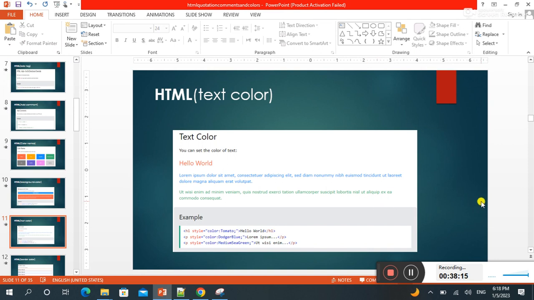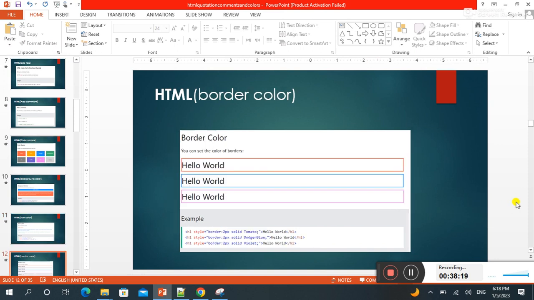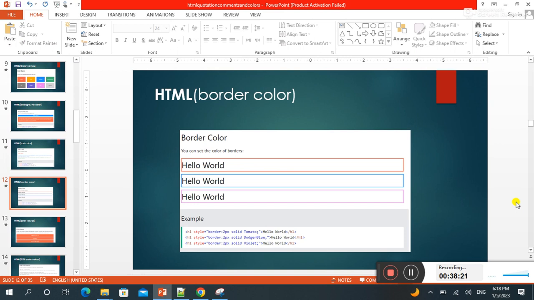Now let's see the next slide, in which we will study about border color. What is the border color? You can set the color of borders like the example you see on your screens.